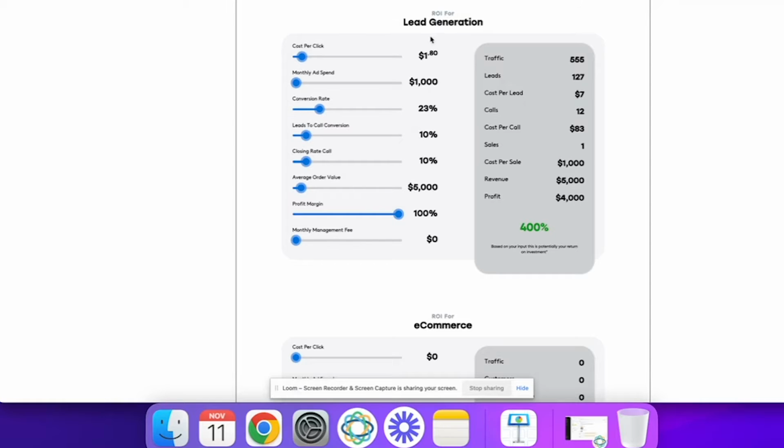And we should already have more than 10 calls on the calendar from just these leads. If we close at 10%, we get one sale, and the offer is at 5K. So it's a program, so it's more or less 100% profit with this one. That's the whole situation we're looking at.